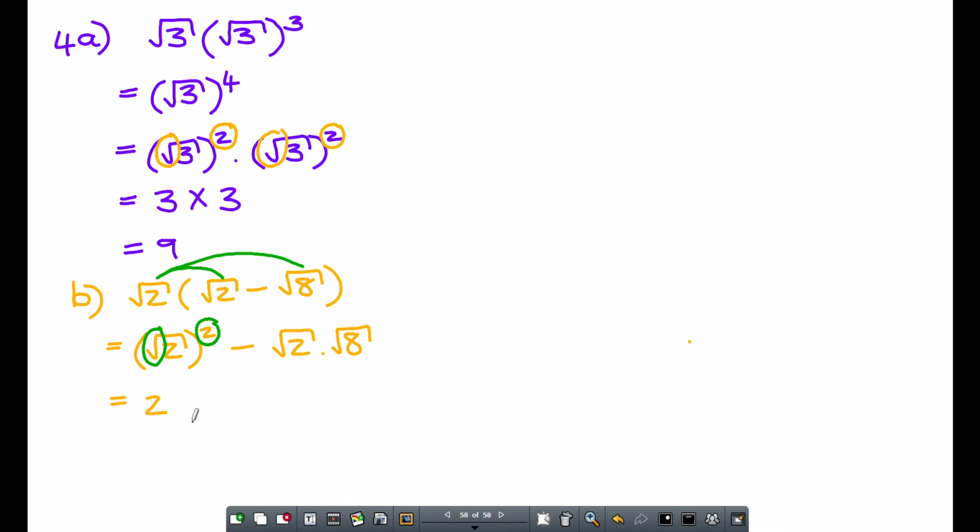So what would be left there? Just the 2, minus. Now, do you remember that I said when we have fractions, we could break them up? Now, when we have multiplication, we could also have broken them up. So that will be the same as 2 times 8 in the same root. And what's 2 times 8? Okay. And what is square root of 16? So my final answer will be minus 2. So can you see without even using a calculator, I could do that whole thing.